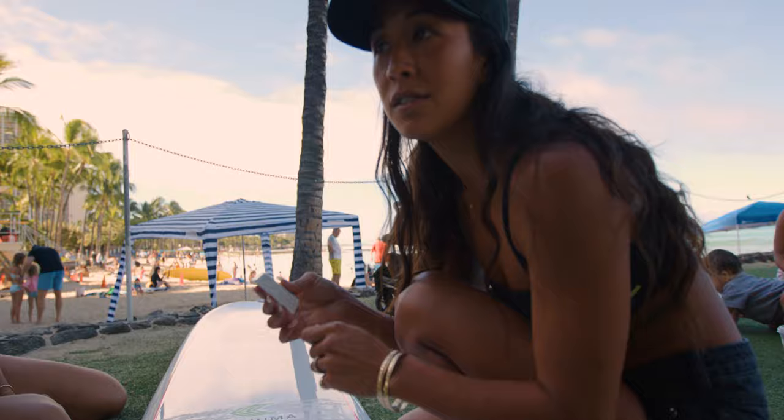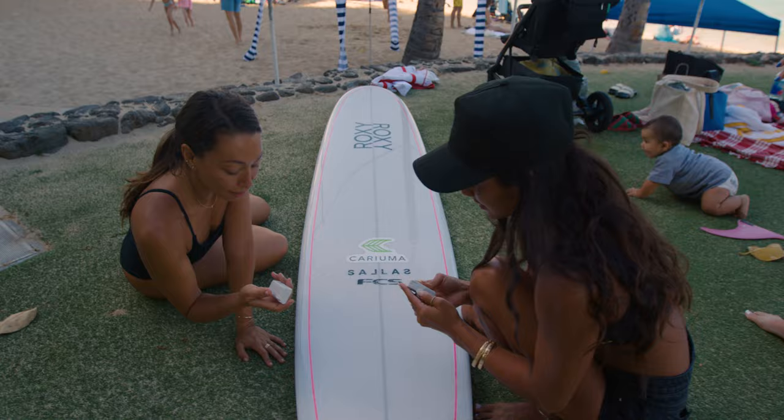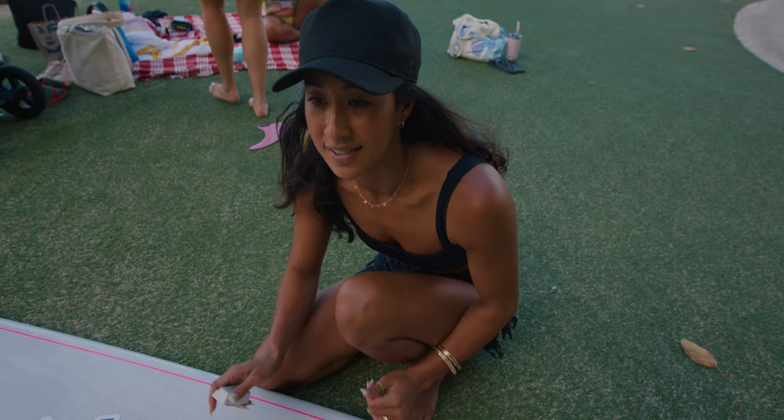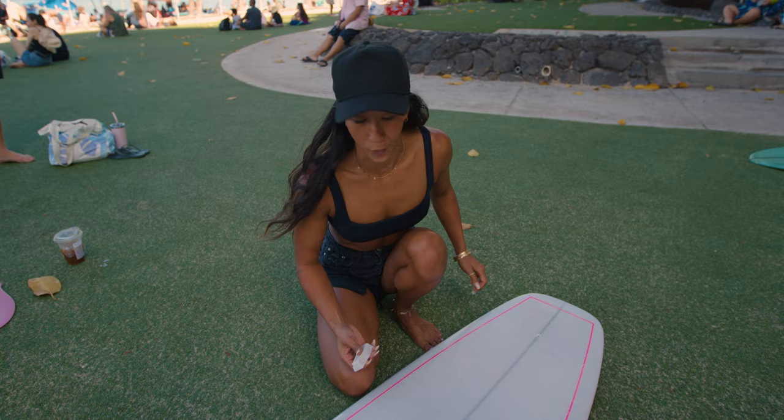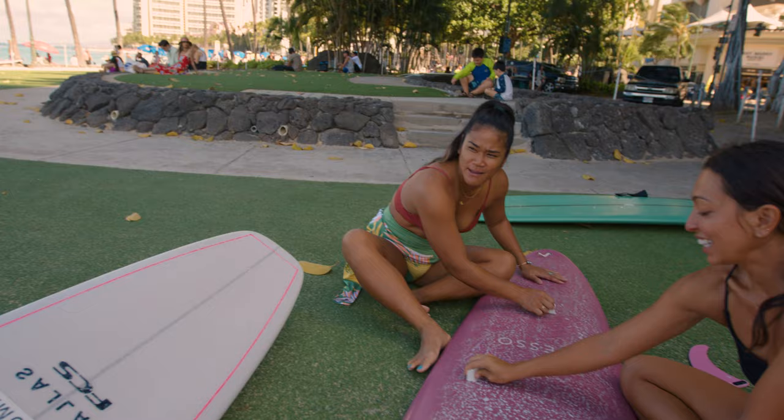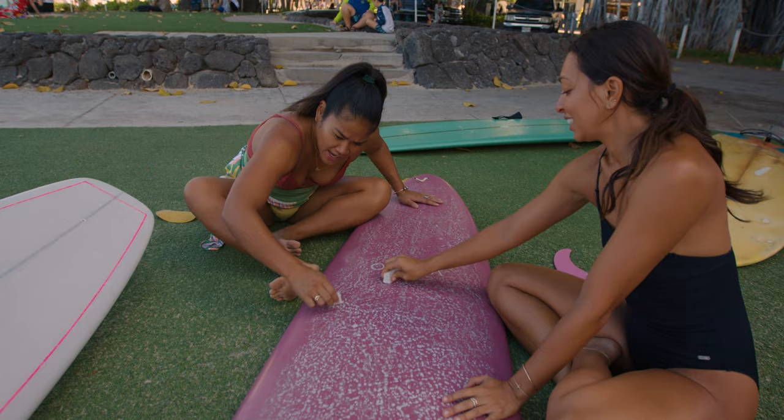You do not want sand in your wax. That's a really good tip, because I definitely have done that many times. So if you have sand on your surfboard and you wax over the sand, you're basically putting sandpaper where you'll be laying, which then leads to rash and leads to a horrible wax job. So don't wax your sand into your board, Tiara Bella. Light strokes. Light strokes. All right, Picasso, take it easy.